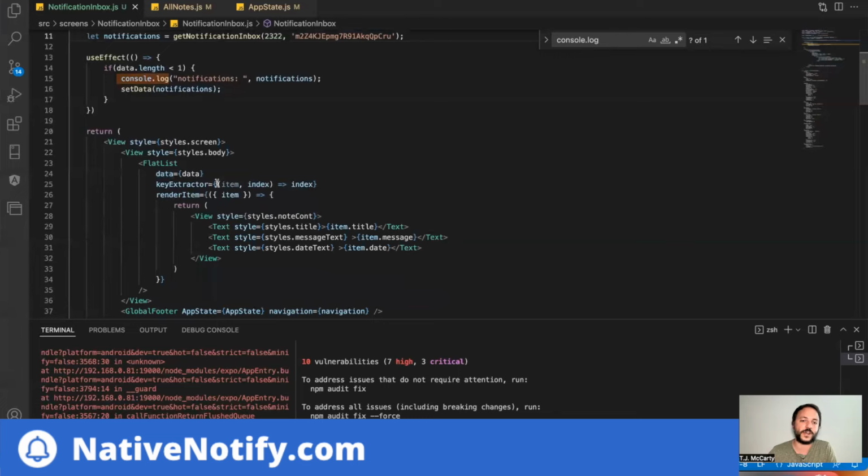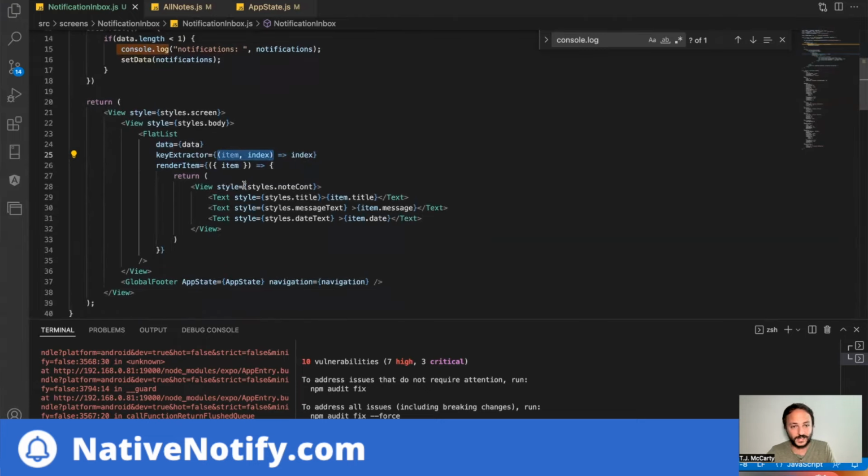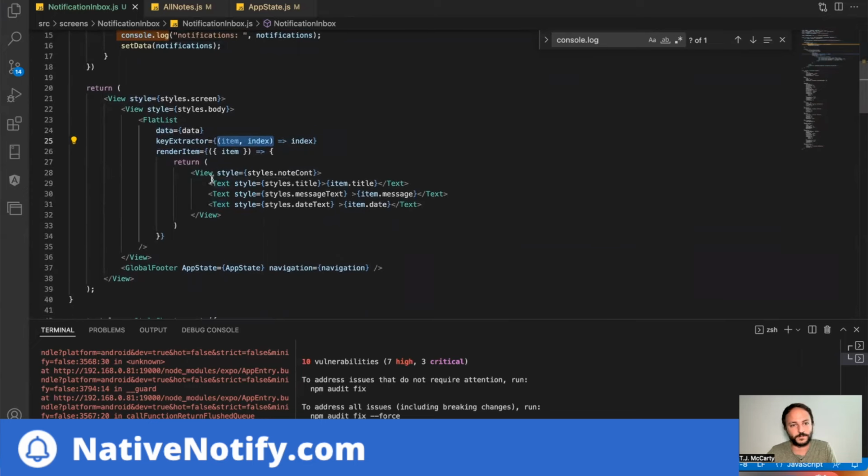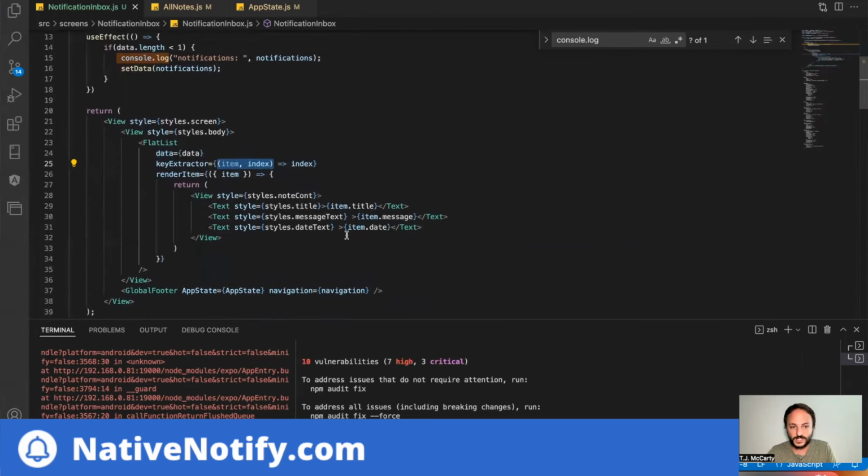A quick way to do that would be here. You can just say in the parameter section, item, comma, index, and then just return index. And that's a really quick way to return a key. And then you'll notice down here, I've already done this, but I'll show you this in a second.